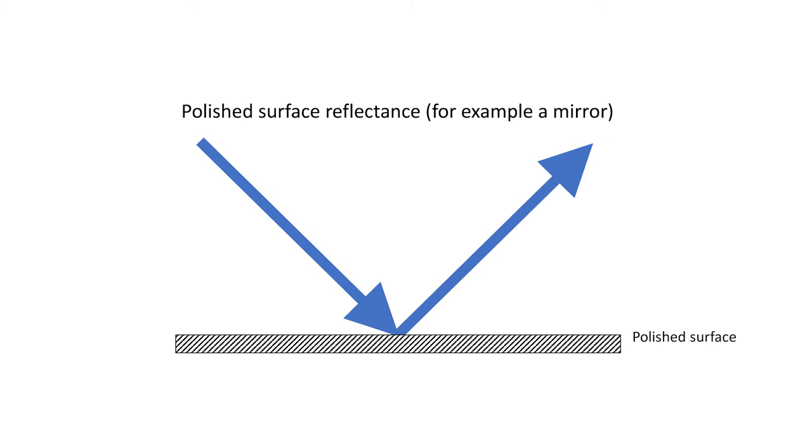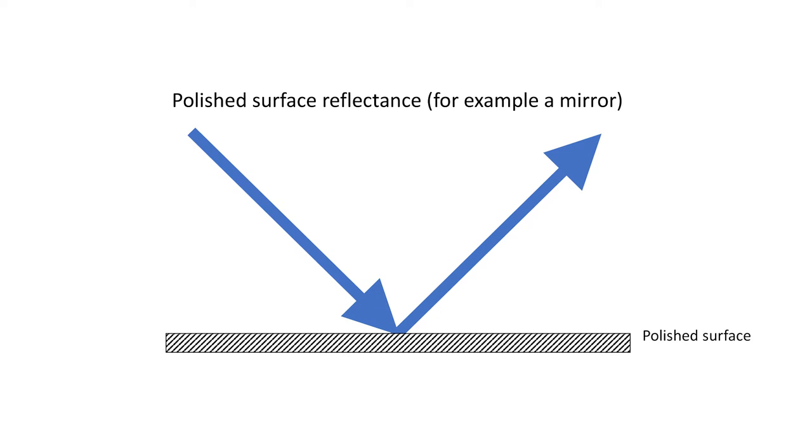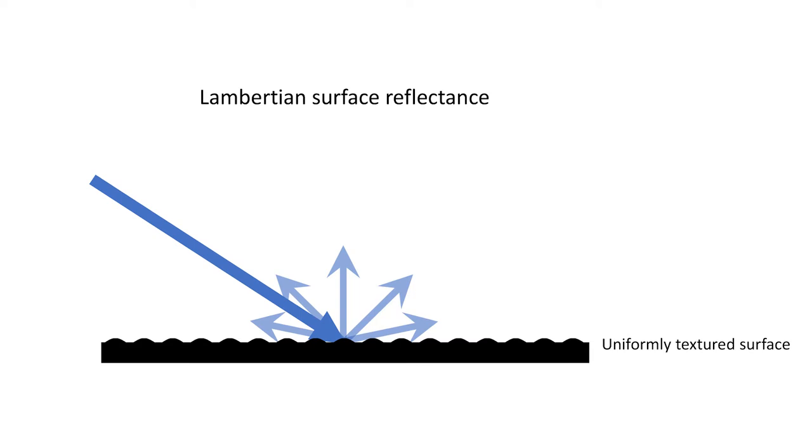For example, for a very flat polished surface the reflectance will be high at a detection angle equal to the angle of incidence and especially if the surface is metallic like a mirror. If the surface is rough then the incident light will be scattered from the surface and we describe the reflectance as diffuse.